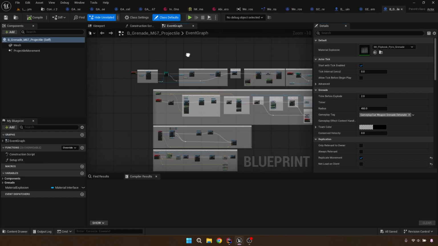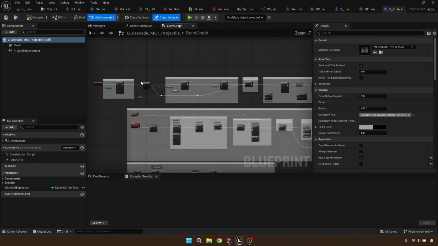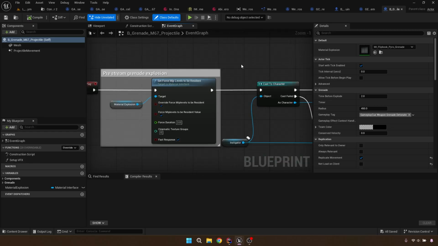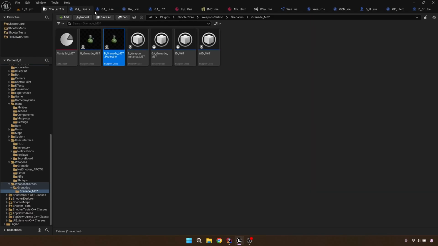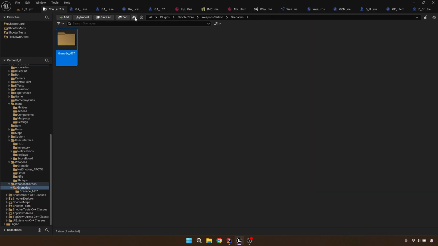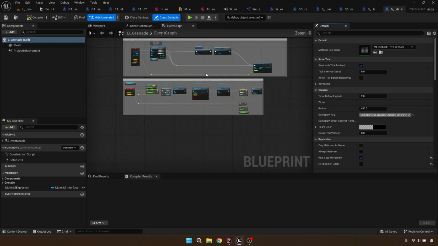So this one is a lot more complex than I remember. I think this might be a copy of the grenade, to be honest. So this is the projectile. Let me go back and look. Let me make sure, because I believe I copied the other thing. It's important to note which ones you copy from the pistol, which ones you copy from the grenade.